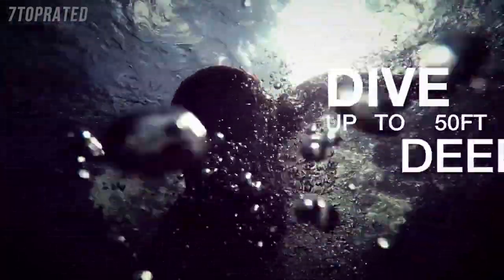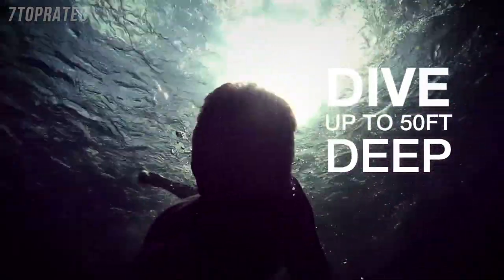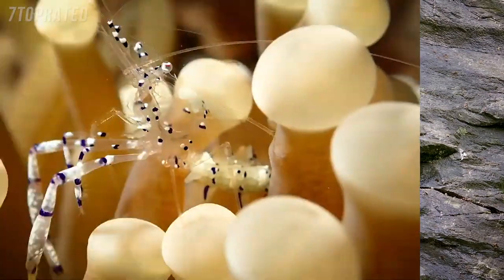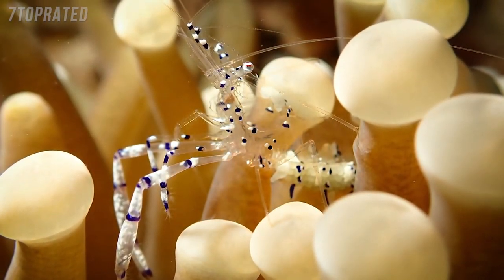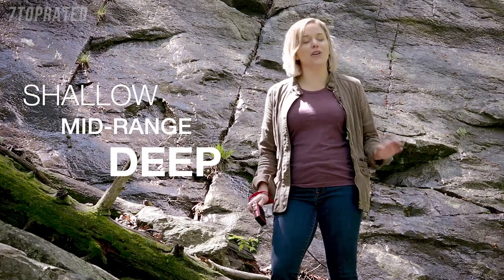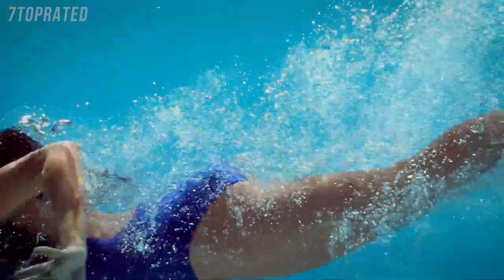Now, what's tough without underwater? Dive up to 50 feet deep with no case or housing and utilize the TG6's 5 underwater modes. The new underwater microscope mode utilizes that 1 centimeter working distance from the front of the lens to help capture the smallest sea life, from tiny fish to intricate coral, in amazing detail. The new underwater white balance modes of shallow, mid-range, and deep help capture accurate, vivid color all the way from a fun day at the pool to a deep sea dive.